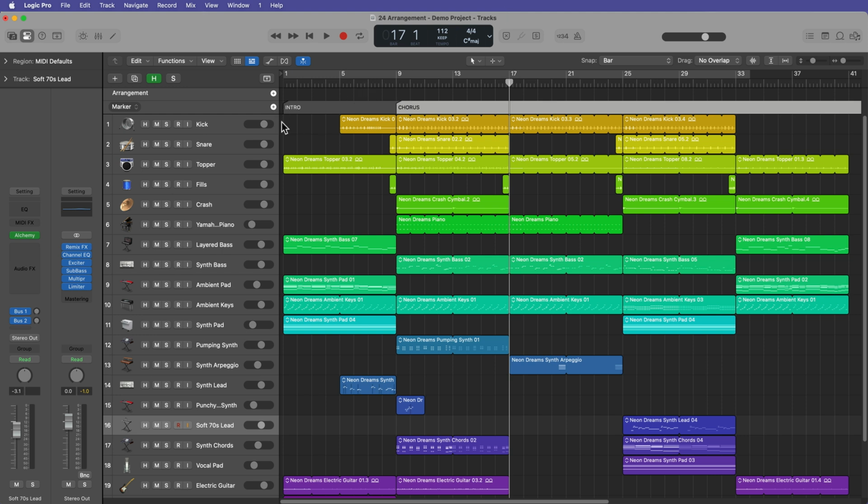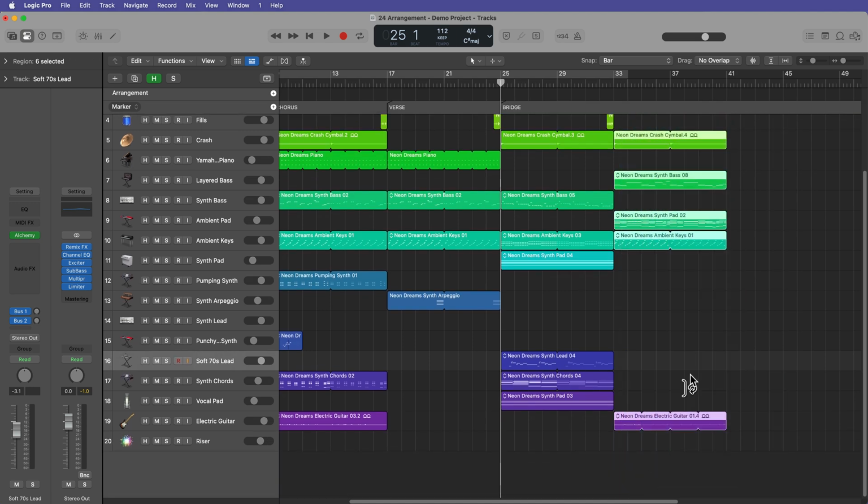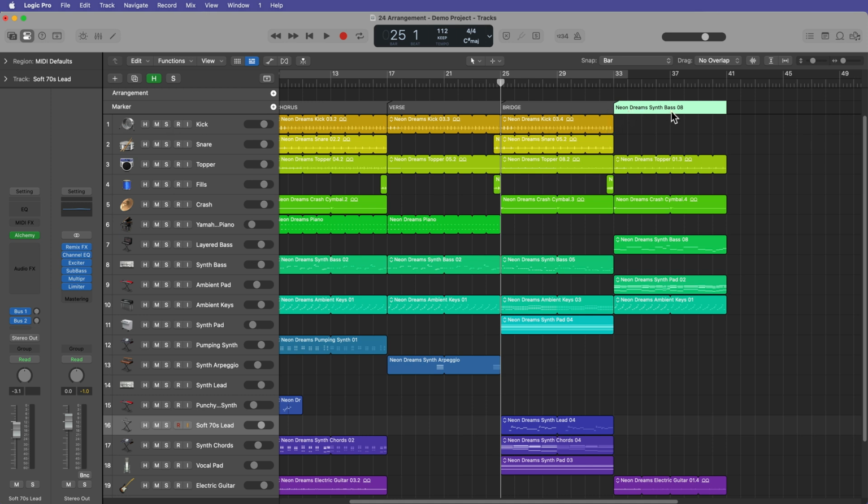So I could jump from the chorus over to my verse here. And instead of pressing the plus button, there's actually a shortcut to create a new marker, and that is option apostrophe. So it'll create a new marker at the playhead. So I'll call this verse. Let's jump over 8 bars, option apostrophe, double click. Let's call this bridge. And there's one other way you can create markers. If you make a selection over a region or multiple regions, you can come over here to the marker track and you can select create markers from regions. And look at that, you can create a marker there automatically.